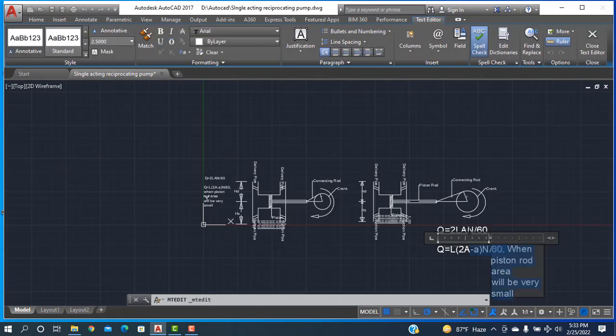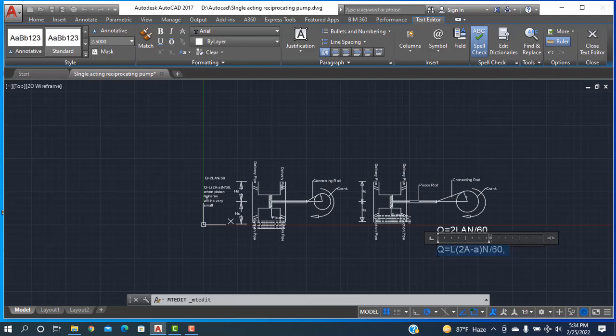Now I'm taking this one as 7. Q equal L bracket 2A minus small a and divided by 60. Where's 60? Enter. Okay, done.